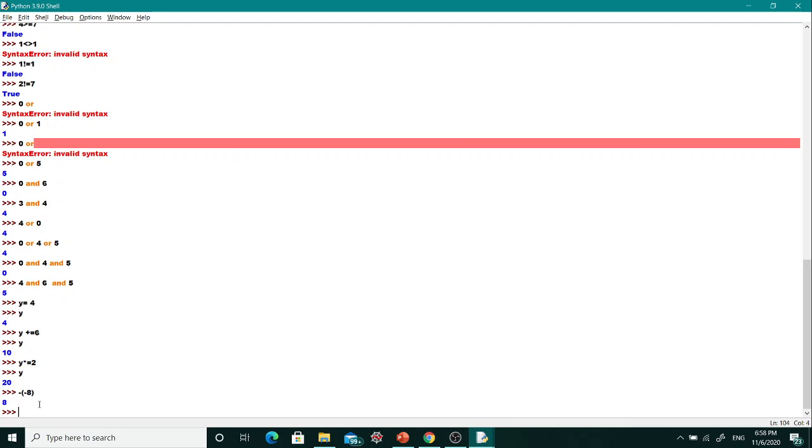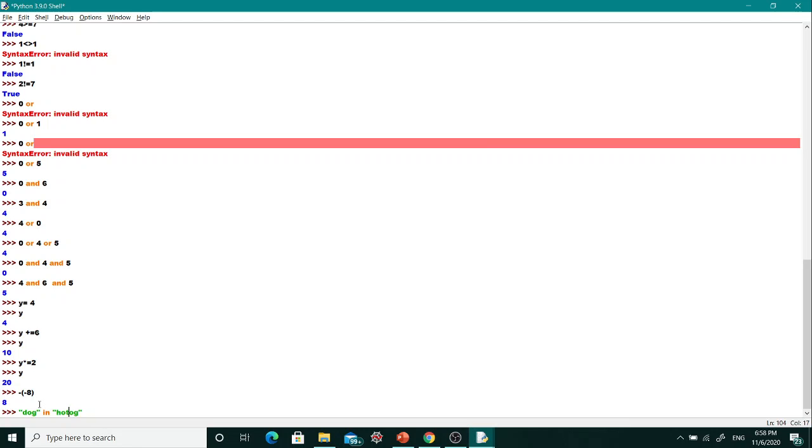whether the value is negative or positive. Next, the operators I have discussed is the membership operator, and in case of membership operator I have discussed in and not in operator. So suppose I have given the example dog in hot dog.